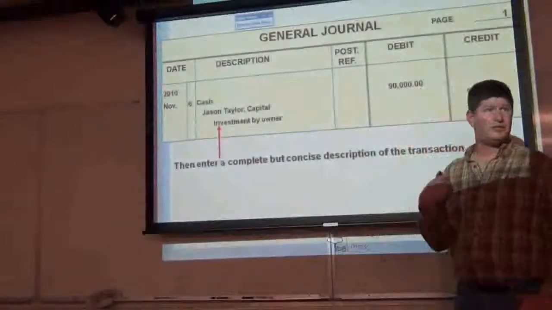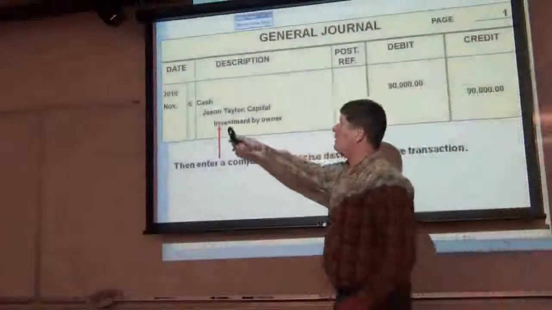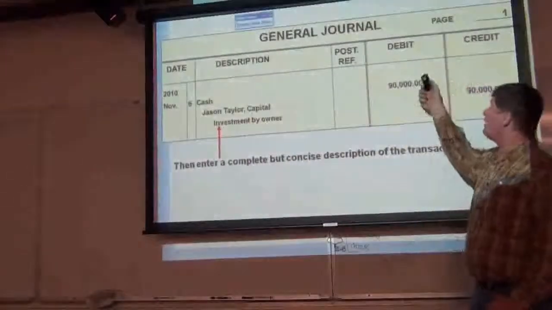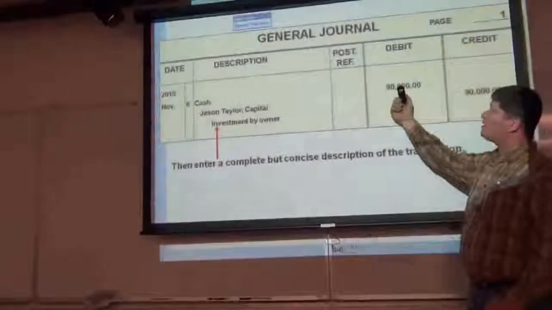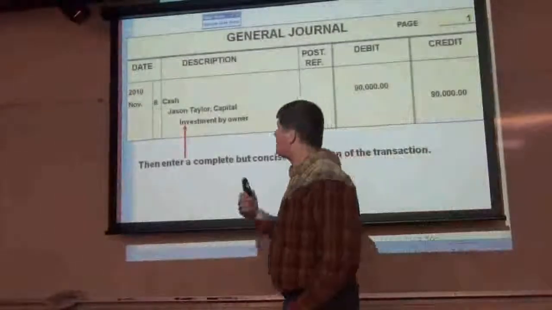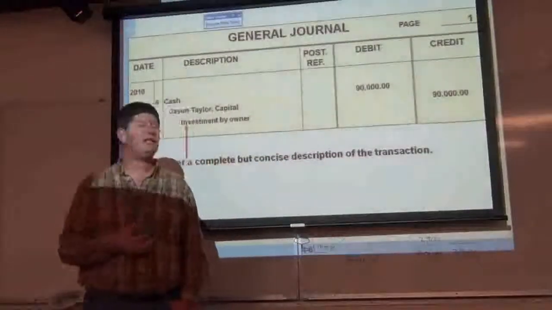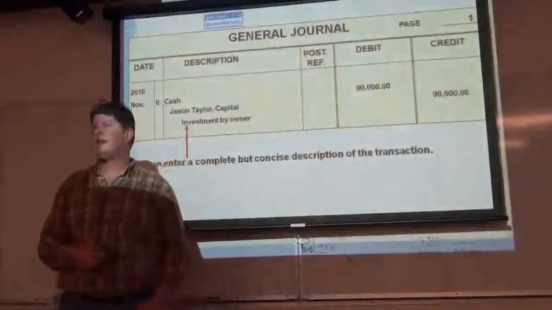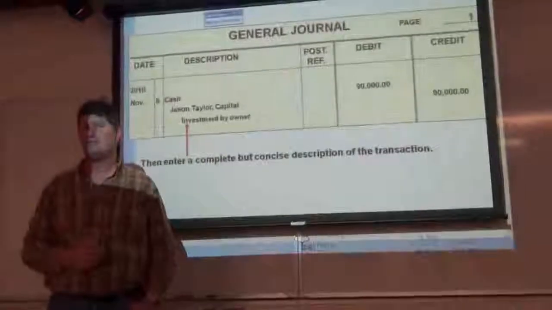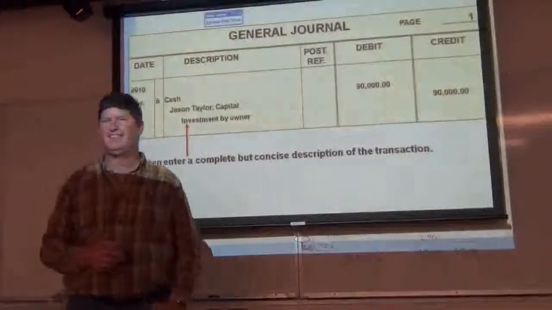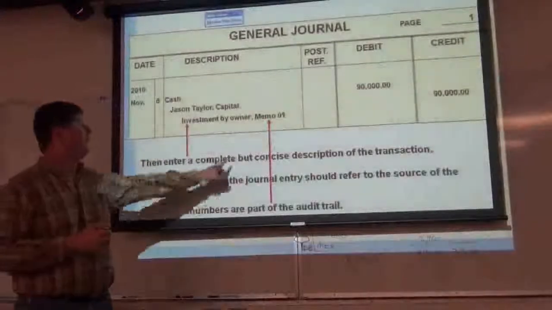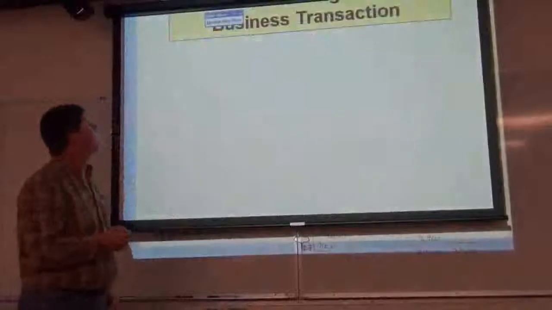Okay, questions on this? It's really just a format. I've got a date and a description, and I'm showing debits and credits, and then I've kind of got a T account over here, but I'm showing both my cash account and the effect on my capital account. So this is in English, writing down and telling everyone what the transaction was and what happened. Okay? Good? All right, let's do a whole bunch of them then. Yeah, more detail in the description, the better.